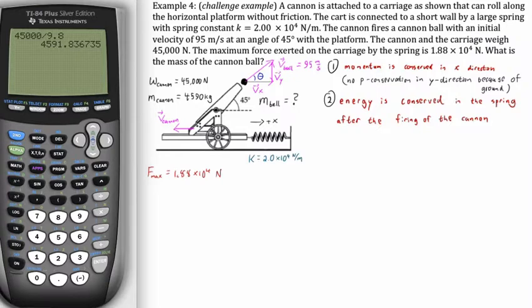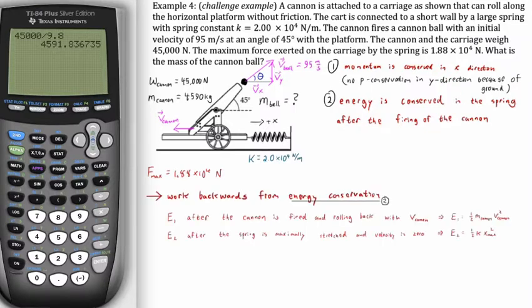Momentum conservation occurs first, and then we have energy conservation, because if the cannon fires, then it recoils, stretching the spring, which causes the energy conservation. So the order is definitely set, but not the order that we solve it in. Okay, so here we're gonna work backwards from energy conservation, which is step 2.